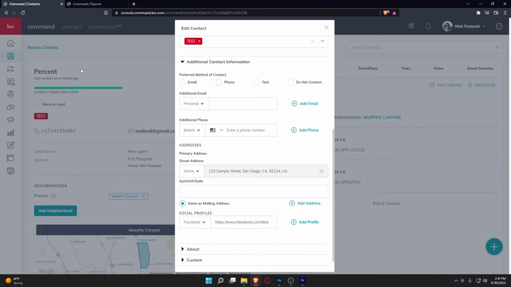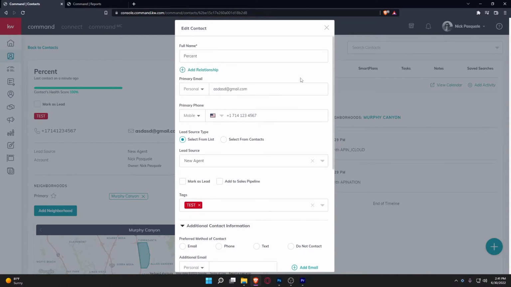Other than those four things, there is a total of 5 other things that are going to factor into the percentage. Everything else I'm going to show you is only worth 4%, but I'll show you what they are right here. So if we scroll back up to the top, the lead source, where did the lead come from? This is worth 4%. As long as you have one tag also, this is worth 4%. If you have more tags, it's still only 4%. You need at least one.